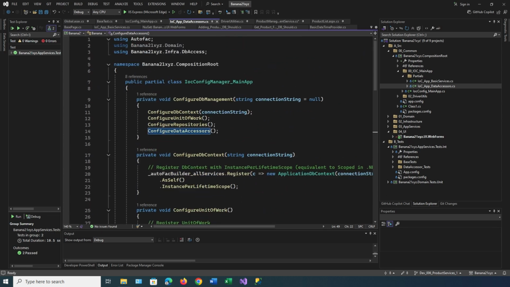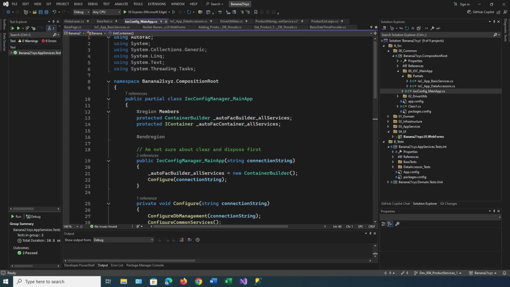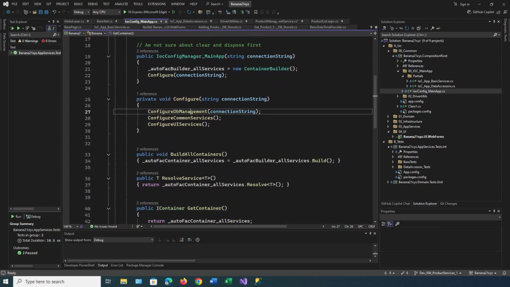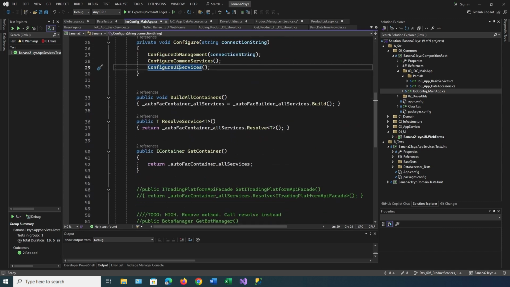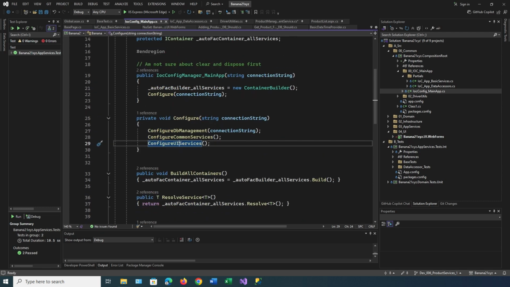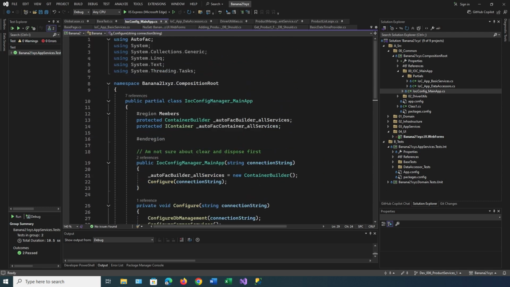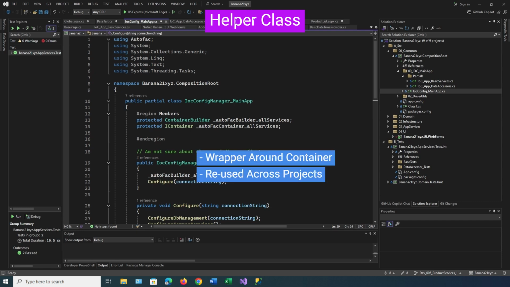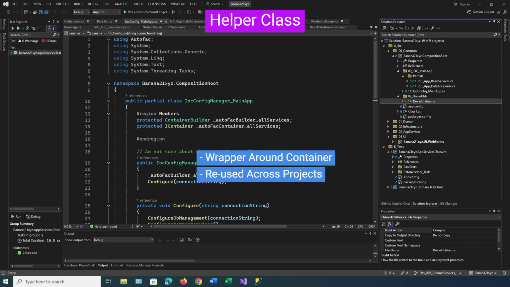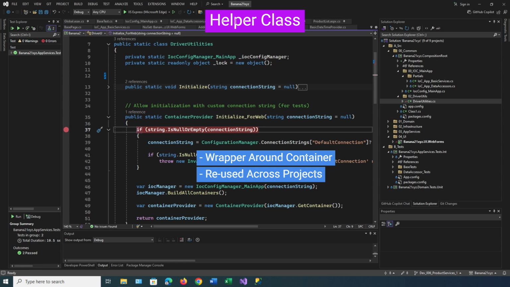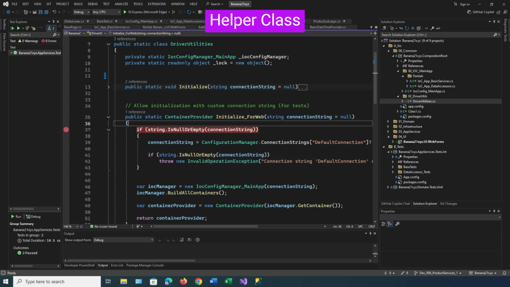And that's really the benefit of using a DI container. There's no need to know where, how each class is being used. You don't need to keep track of the constructor. If you update the constructor, you just need to register the services in the DI container. On top of the core AutoFac, I also have a helper utility to actually build the containers. In most cases, there's going to be a connection string. So ultimately, you're going to need to create a concrete connection to a database for those repositories.